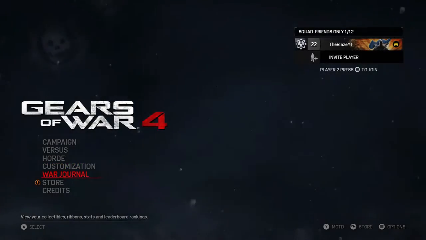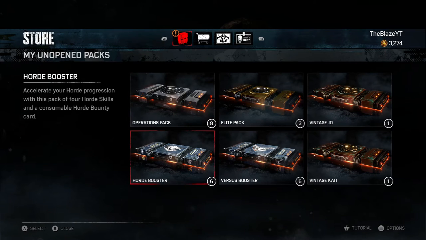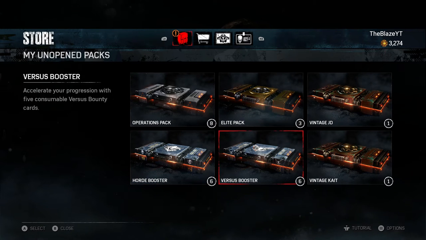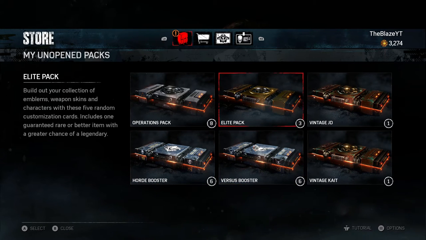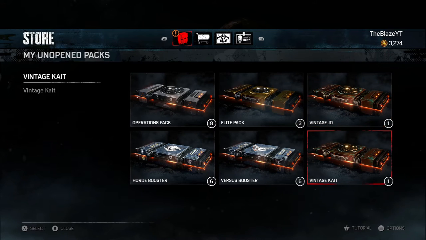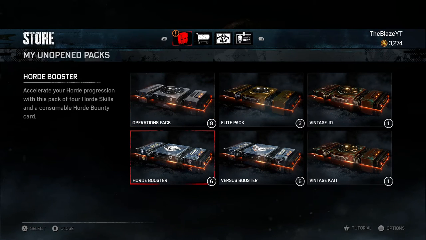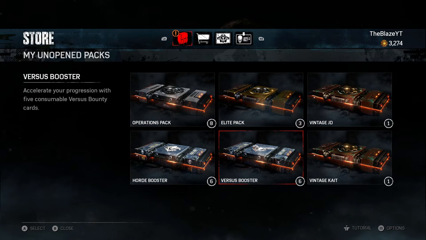So we're gonna open up these packs right now, just getting right into it. We got eight Operations packs, 6 War boosters, 6 Versus boosters, 3 Elite packs, Vintage JD, Vintage K. I don't even have these two characters. I think these two are just the characters, so we're gonna start with the characters. If you want to pause the video, you can read what these packs are about. Pause the video anytime just to read it.